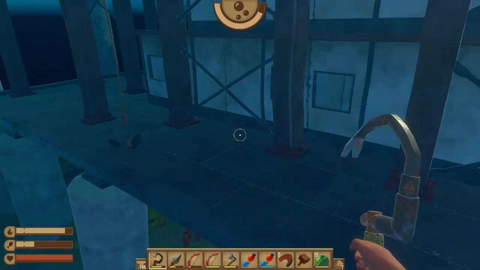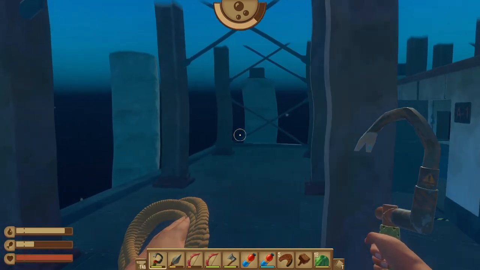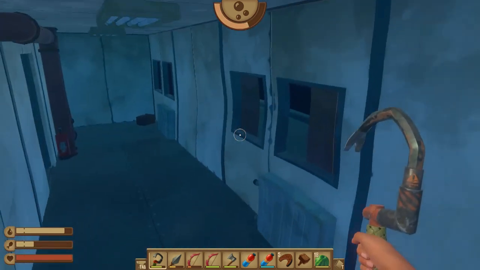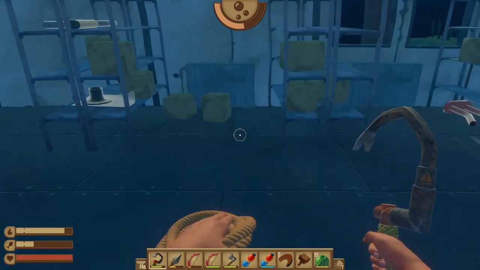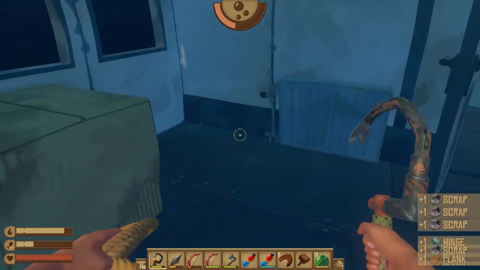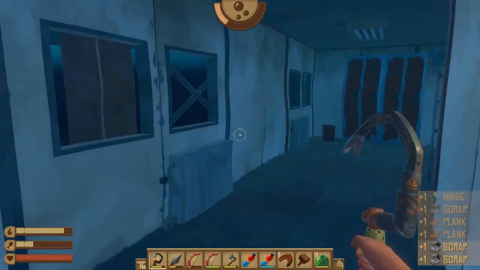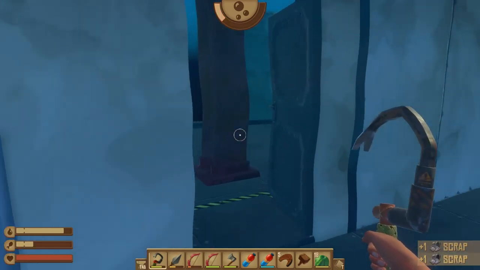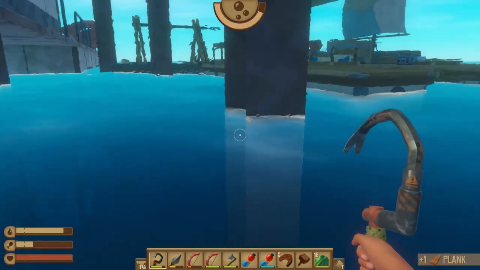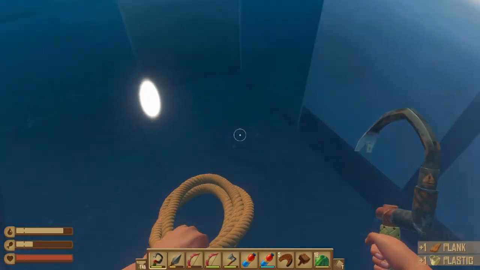So there's tons of stuff. Oh, just dropped anchor right on top of this. Here. So what do we have? Scrap. Great. Oh, scrap. Oh shit. Get out. Don't drown. Pick up these.